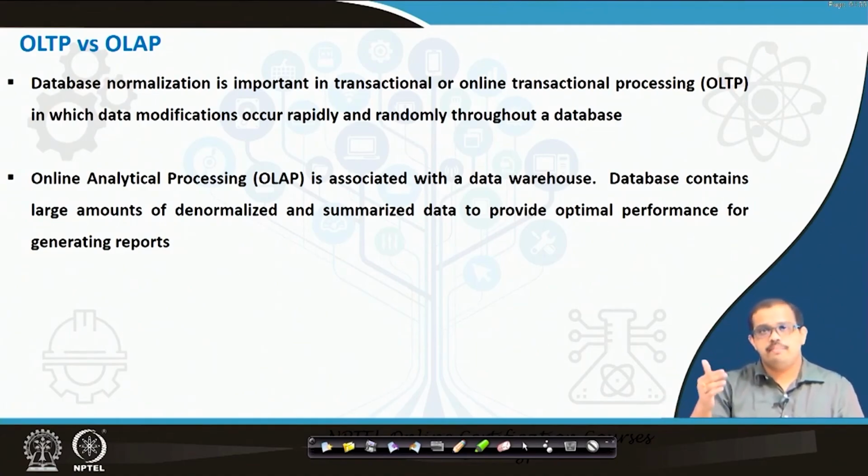When I say OLTP, it is transactional processing. When the data is in the denormalized form, you are converting it into certain ways of summarized data and trying to put it in normal form if possible. So you are trying to put it in online analytical processing. That is the difference between OLTP and OLAP. I have just included this slide so that you understand the terms OLTP and OLAP, but it is not necessary that it has to be used in terms of processing.